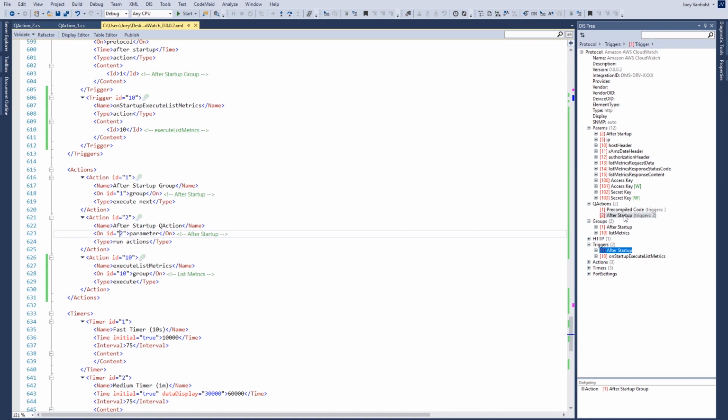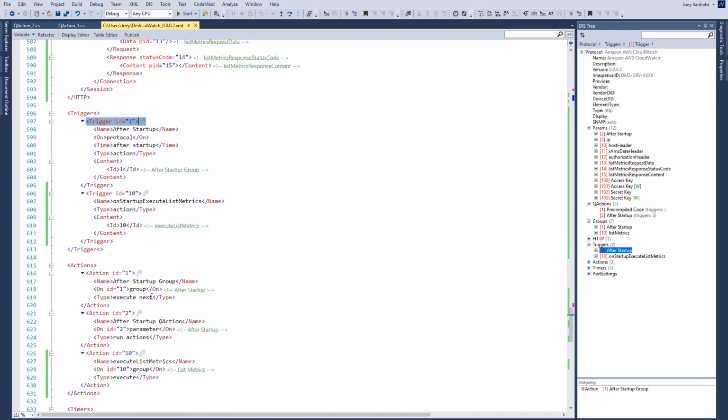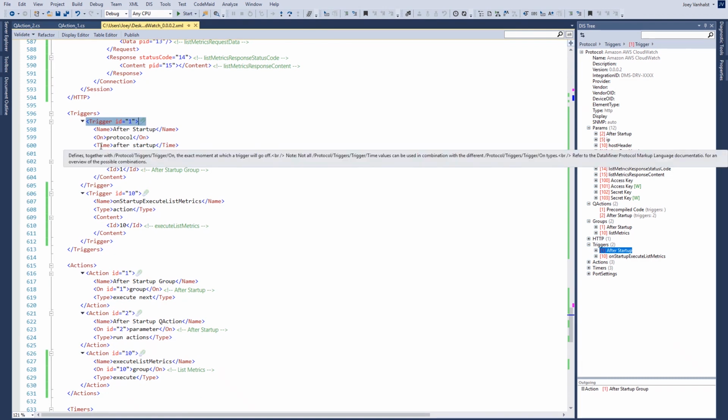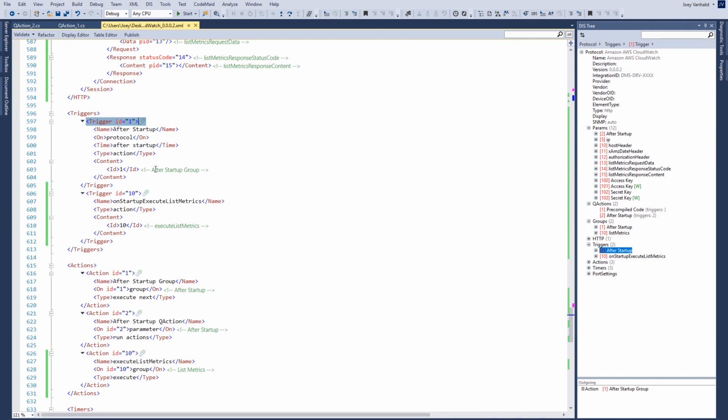Now, why do we use a trigger that first executes a group? That is because when this event comes in, that is as soon as our element starts. But that doesn't mean that everything has fully loaded yet. If we, for example, trigger our quick action right away, and we want to get our access key, it could be that that value is not loaded from the database yet. That depends on another process, so it could be slower than actually starting our elements.